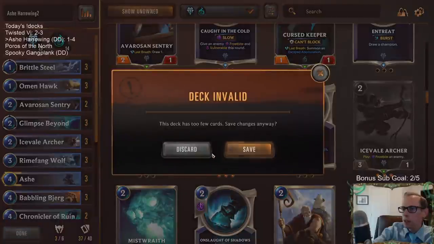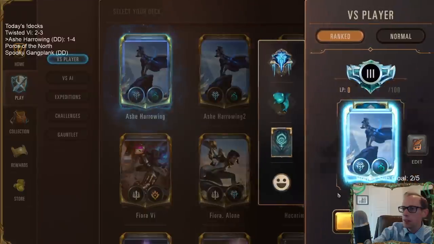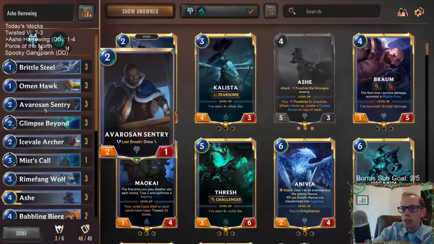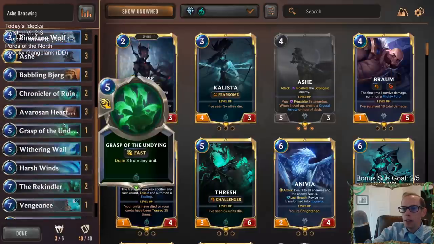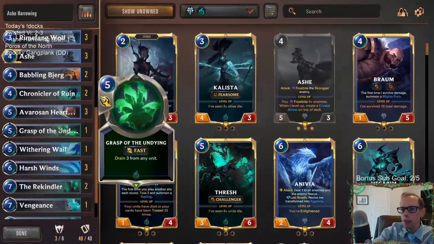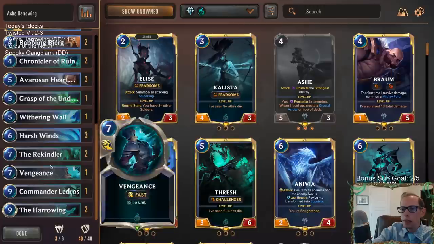Okay, let's just discard those changes. So this was my other Harrowing list that I was going to be playing. In this one, it's kind of the same thing, right? I got the Sentries. We have one Miscall. I got Hearthguards in here. Hearthguard is also awesome, great with Chronicler of Ruin too. Probably just need three Chronicler of Ruin. That card is spectacular.